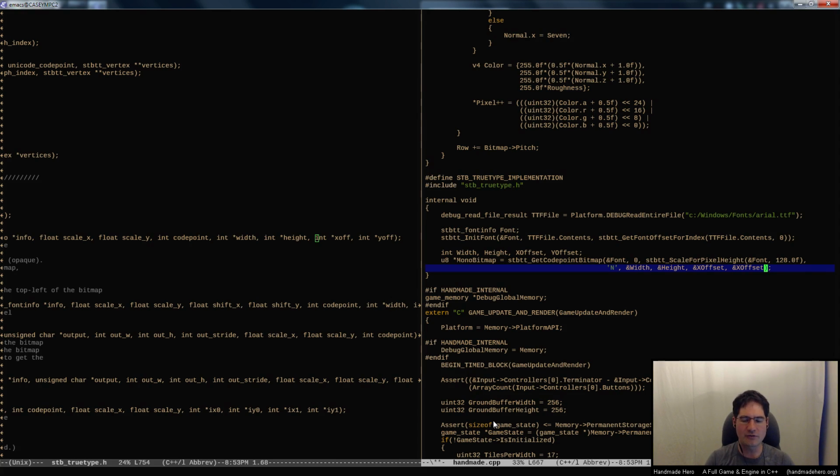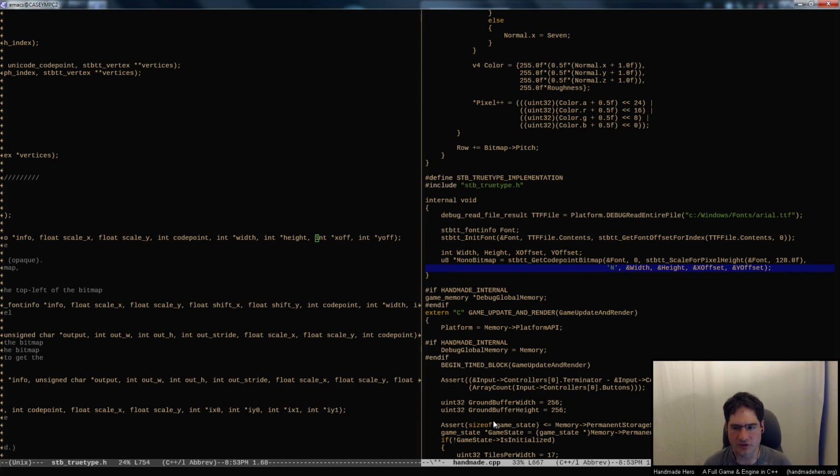Meaning that, if you have the letter A, well, it's kind of a tiny bitmap. And so it has to be adjusted relative to an H, which is much taller, in order to line them up potentially, right? So the Y offset might be a thing. That's all. But we'll play around with that in a second.